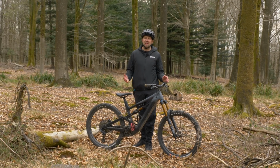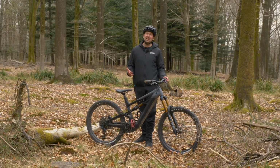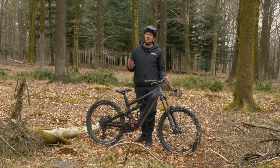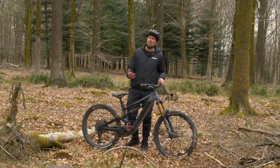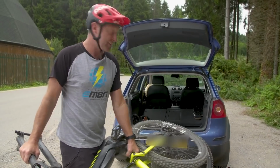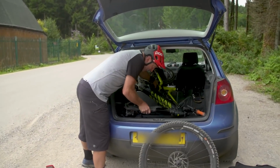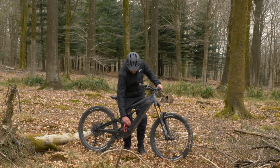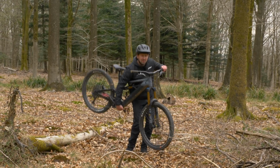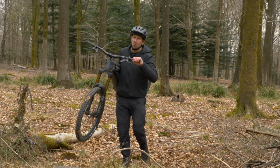Anyone who's never picked up an e-mountain bike will always be surprised by its weight. Although 20 kilos is very manageable and very maneuverable out on the trails, occasionally you do have to lift these bikes up in the air, be it over a gate or maybe into the boot of your car. Now, the best way that I found to do this is to turn that motor off, get down nice and low by the bottom bracket and lift the bike up and under your armpit. That way you can clear those trail obstacles with ease.